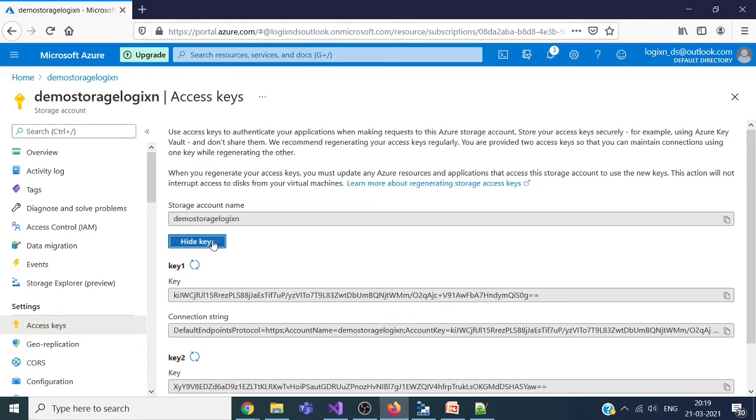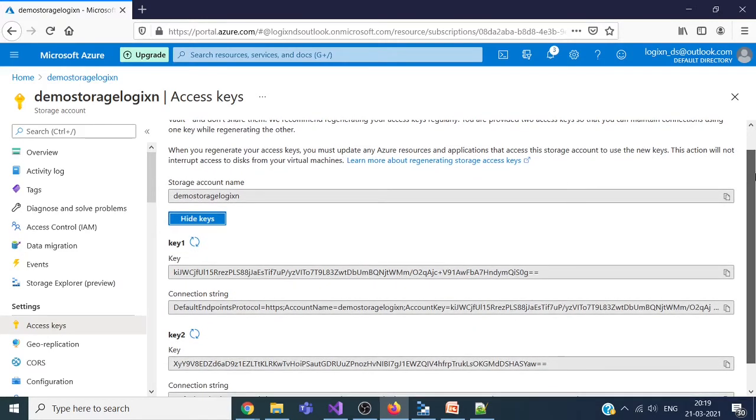So these keys and connection string are used if we want to access the storage account from .NET code or from any other device. If you are going to access from the portal, there is no need for a key and connection string. But if you need to upload some blob files and work with the storage account from C# code, then the connection string is used. Okay. So I will show later how to use this connection string.